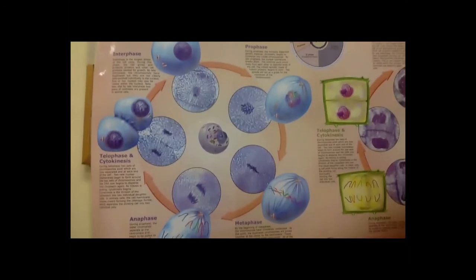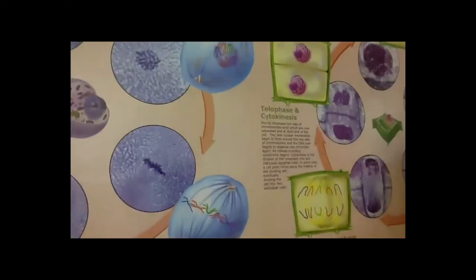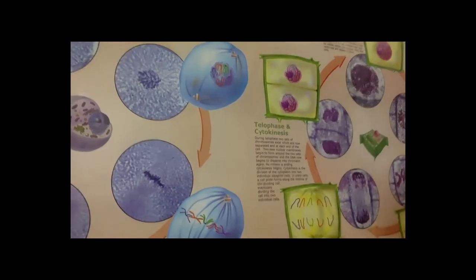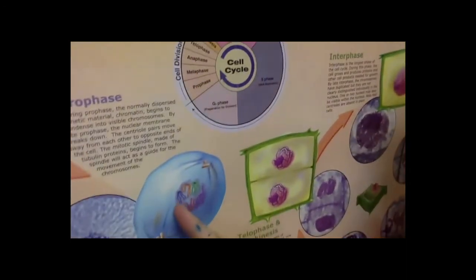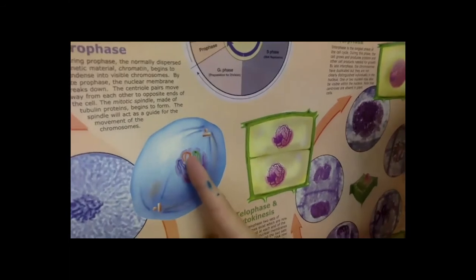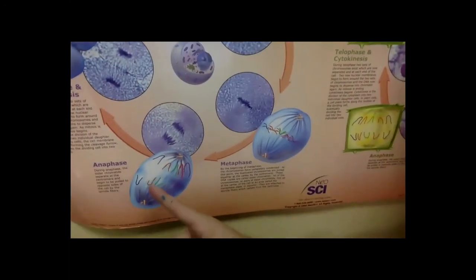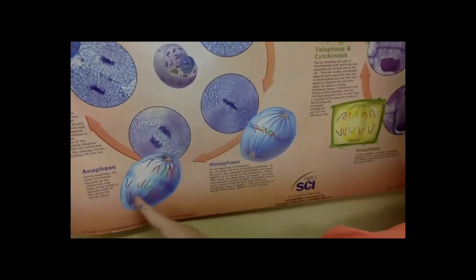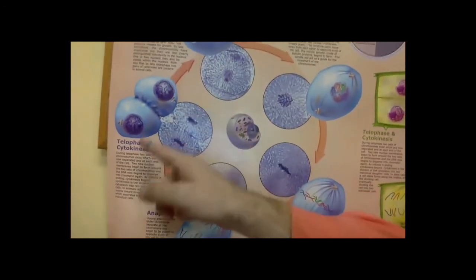When it's time to make new cells, your complete strand of DNA is going to cut itself back into those chromosomes again. And because you went through all of this, you now have twice as many chromosomes. That's why this blue one is paired up. And then there's 2 orange ones, 2 green ones, 2 purple ones, 2 red ones. So you get the idea. There's 2 of every chromosome. And a whole chapter about splitting them apart. So your 2 strands of DNA, one on this side, one on this side, and they end up going into their own cell. And that's how you make your DNA to make new cells.